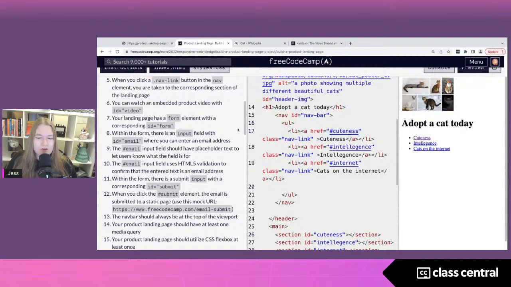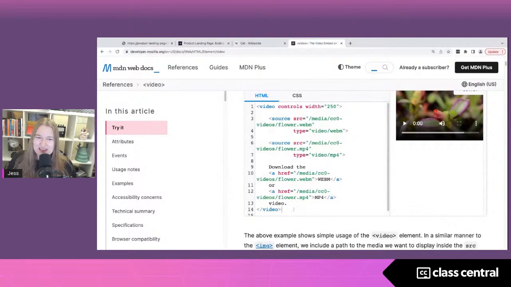What we're going to do here is, it says, I can watch an embedded product video with the ID video. I think we haven't done this at all, so I'm going to cheat, and it's not really cheating. I'm going to copy all of this to see what it does on my page.